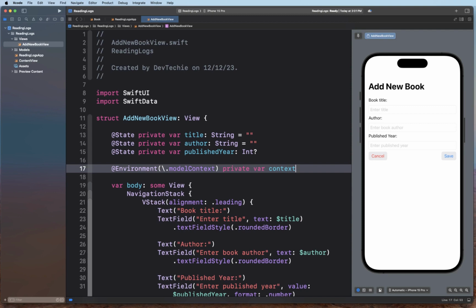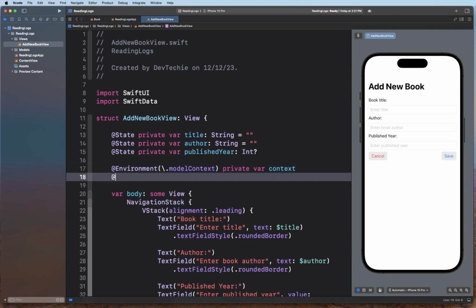Now we also need a way to dismiss this view that will be presented as a sheet, so we're going to use another environment key path to dismiss the sheet, and that key path is called dismiss, which calls the dismiss function. So, environment reaching out to the key path dismiss and storing it inside a variable called dismiss.